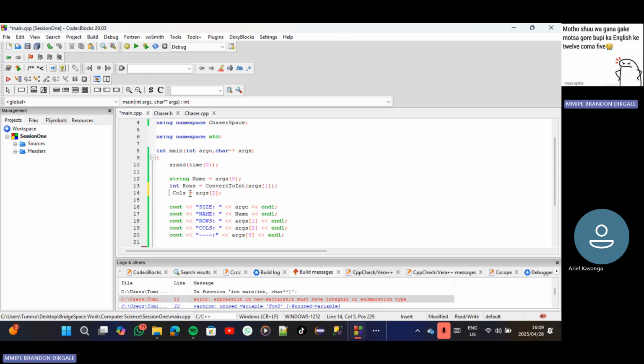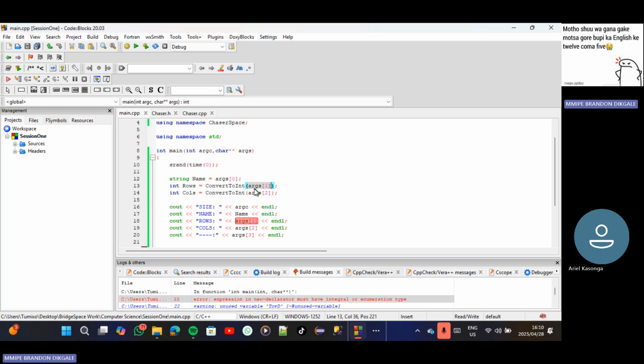So we're going to pass them and convert them to integers, right? As well as calls, convert to integer. So it means now our arguments are going to go to the strings.